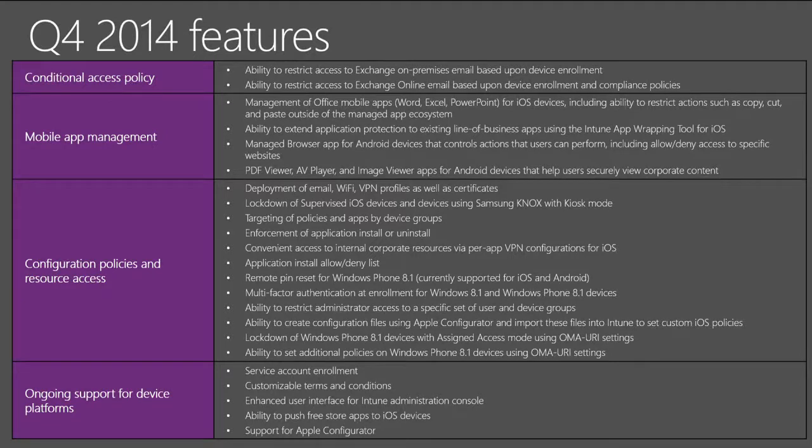The other thing that we did was multi-factor authentication support. It's critical for thwarting a number of recent hacking attempts that have popped up in the news. This leverages Azure Active Directory's MFA solution. So you can get a phone factor challenge if somebody's trying to authenticate into Intune. You can have a multi-factor authentication flow if you want.